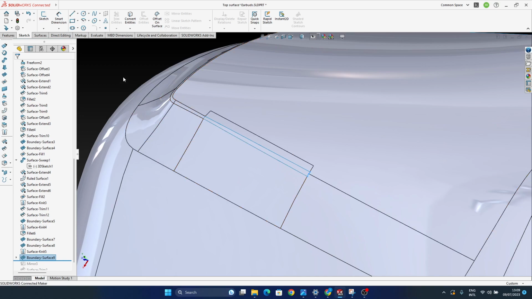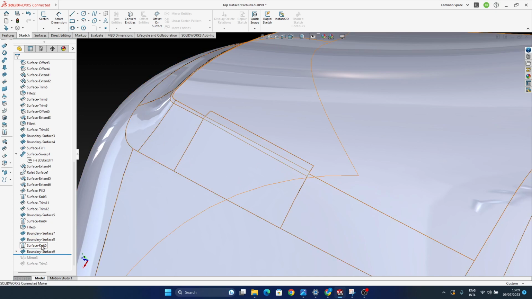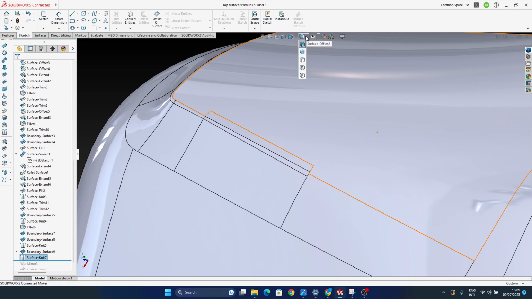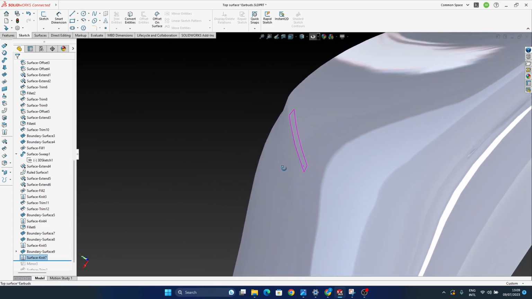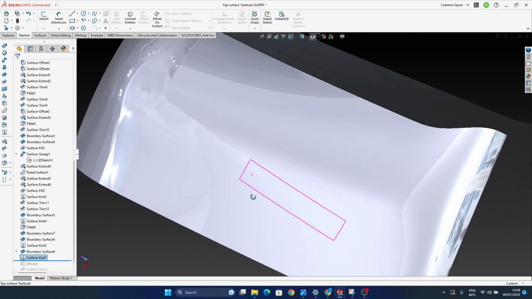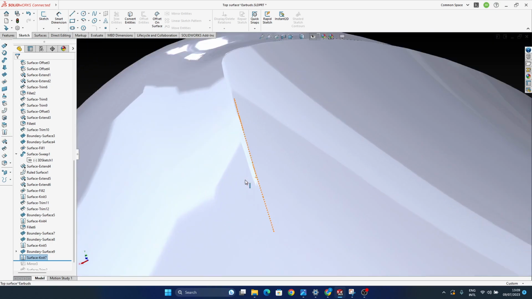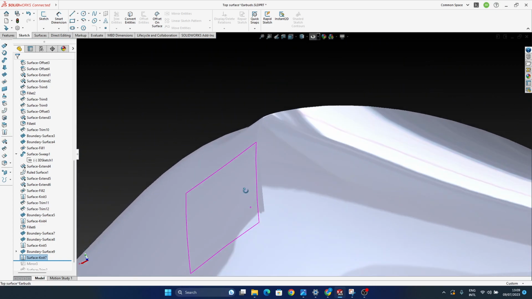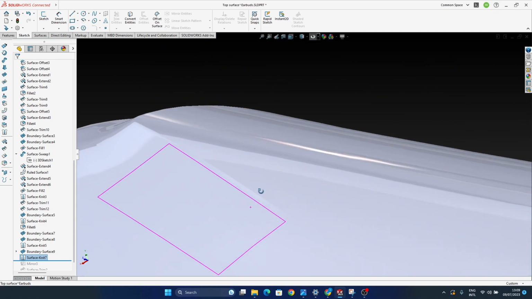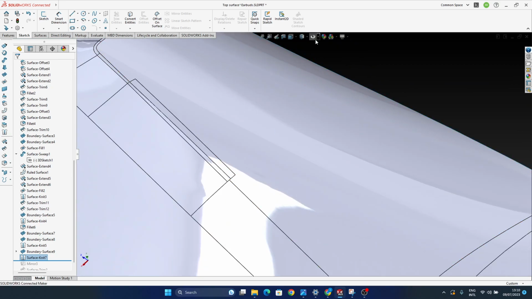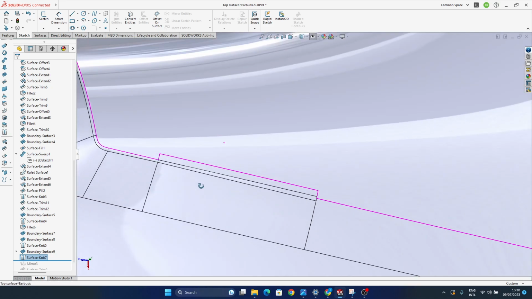Okay. Let's knit the surfaces together again. Yeah, it's getting closer. But the fact that we have this transition here so sharp is not quite what we expected. So let's try a few other things.